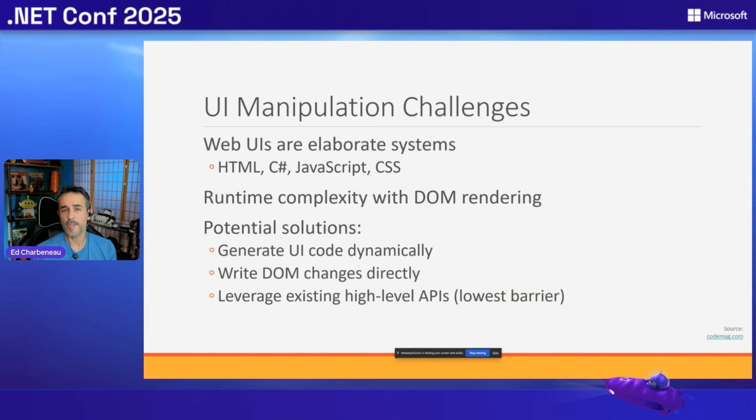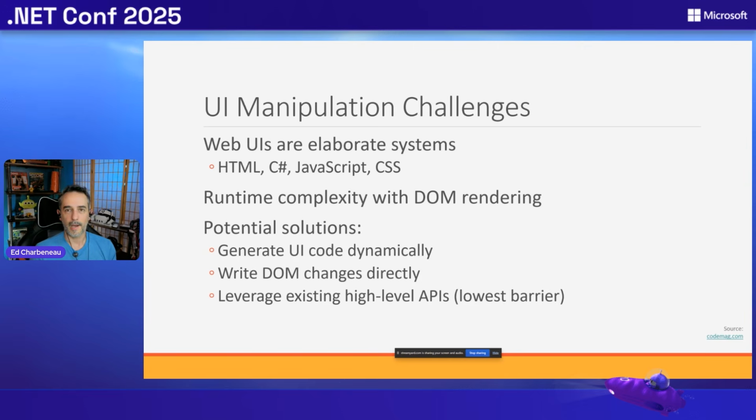And I thought about some of the challenges of how users could interact with AI and how AI could process the user interface that's on the screen. We could give the AI the entire web page and allow it to understand what that web page is and try to manage what the user's request is. But that's pretty complex. There's a lot of DOM rendering going on. There's HTML, there's CSS, there's JavaScript and events. So that didn't sound like a real potential solution.